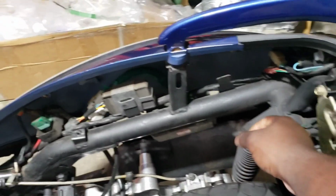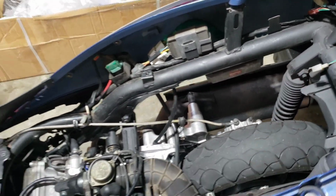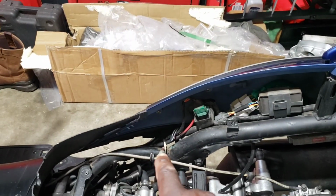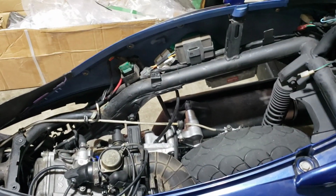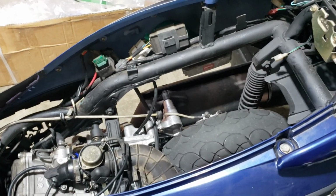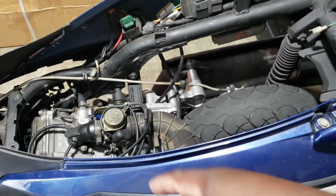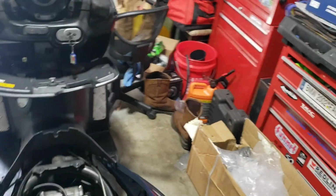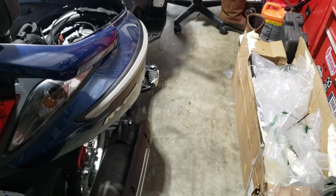It does come with a light. I'm still determining whether I'm going to hook that back up right now. And it has a seat indicator that lets you know the seat's locked in place, but it's not causing any issues. So for right now, I'm just going to put the seat down in, sit on it, and leave it like that. And if I need to take it off, I can pull it right off, do what I need to do, make my adjustments, and then close it right back up. So that's our plan. That's what we've got going on with the bike, the future plans for the bike and everything.